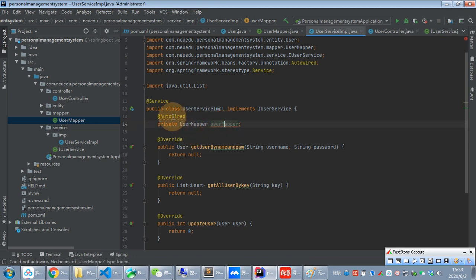This one we can. But we haven't used it, right? There's no bean of mapper type found. We haven't scanned anything, so there is an error.